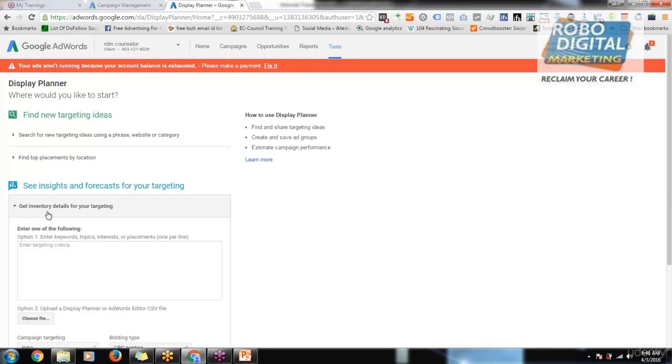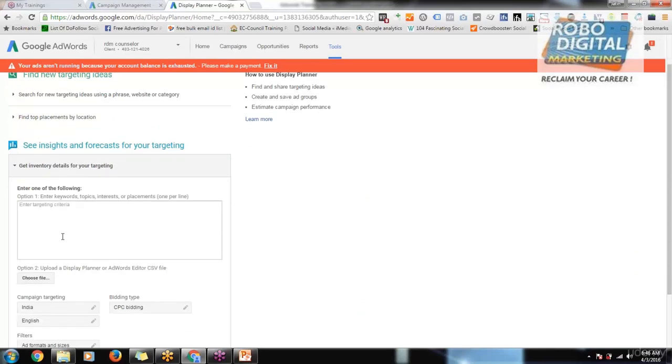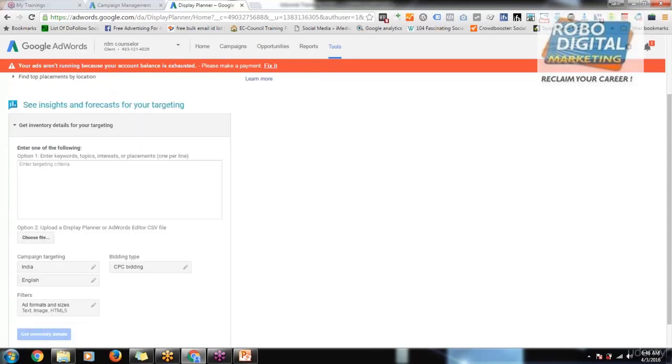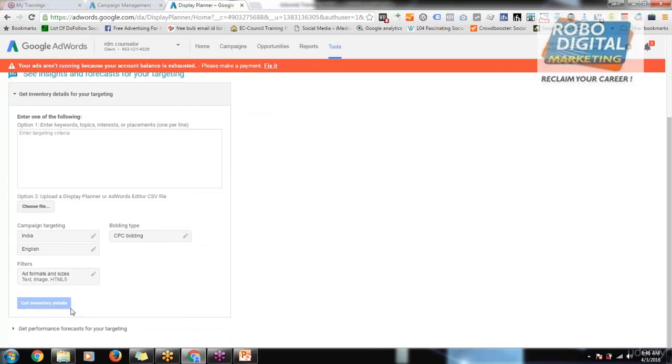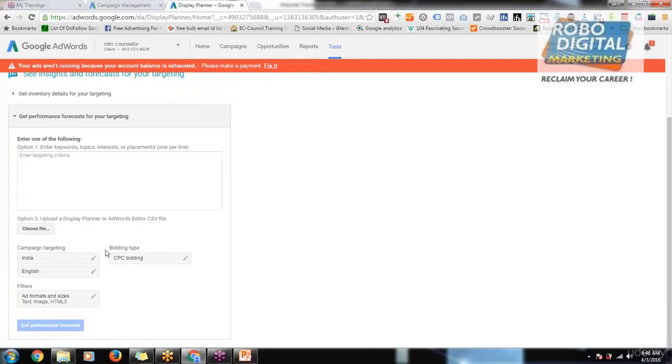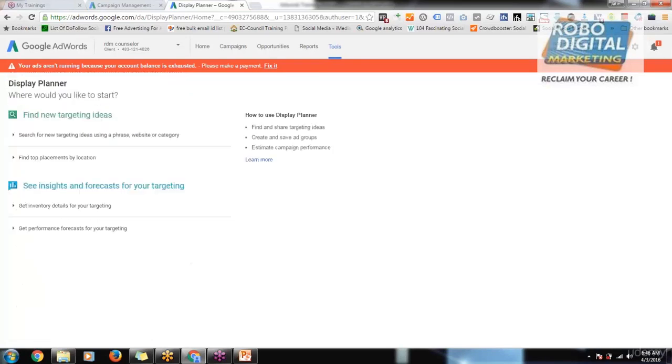You define your criteria based on the topic, keyword, and things, and it will select automatically. And the fourth one is you just upload the files. It gives you the forecast of how many impressions you are going to get and how much cost you are going to incur.